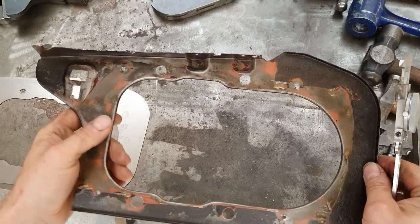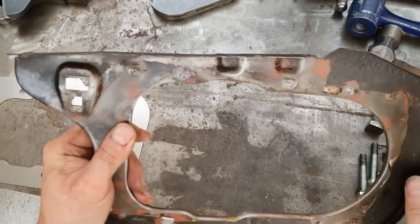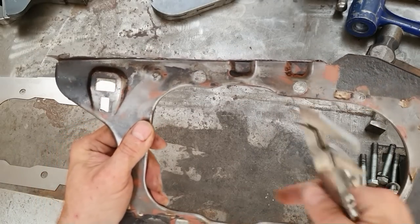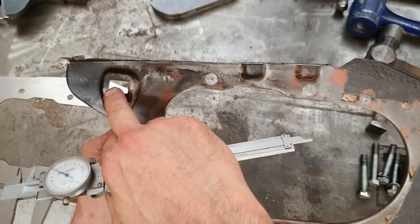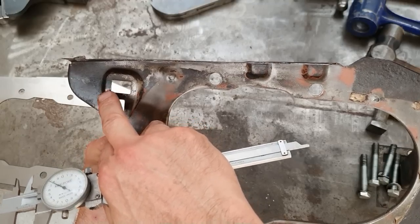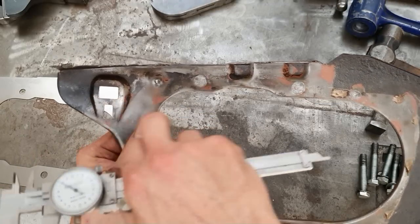So here's our original panel here. You can see there's a small profile here. I don't know if you pick it up on the camera. So obviously as that metal comes up, this metal's going to want to stretch, and these holes, because they're reasonably big compared to the size of the profile, they will actually get bigger.